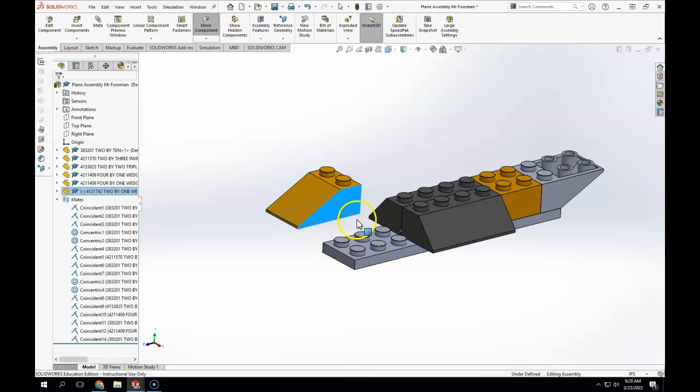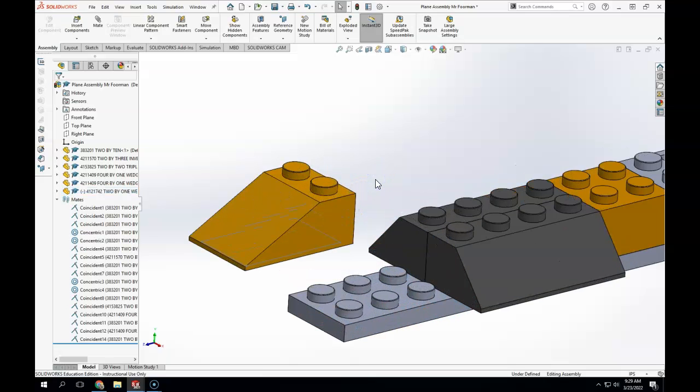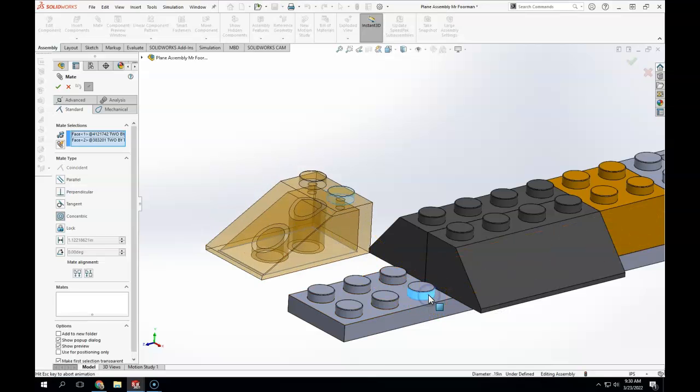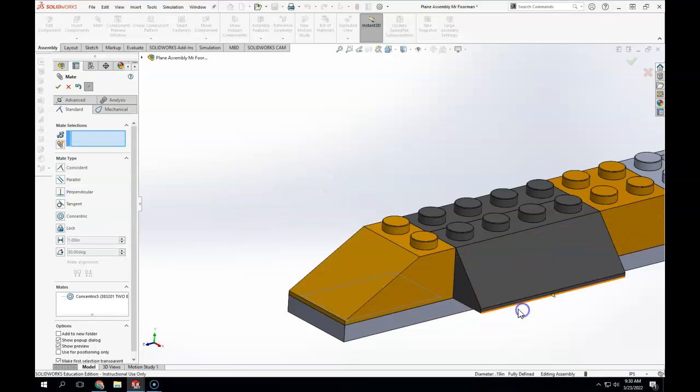Now there is an alternative way of doing this using a concentric mate. So if I wanted to do this slightly differently, I'm showing you that you can edit all of these mates as required. Or if something goes wrong and one of these is showing up red, that it's incorrect, you can come back in and edit them. But now I can actually create and do a new mate if I want to. That would be concentric between these, and it's going to have the same effect as a coincident mate between those faces, if these parts were modeled correctly.